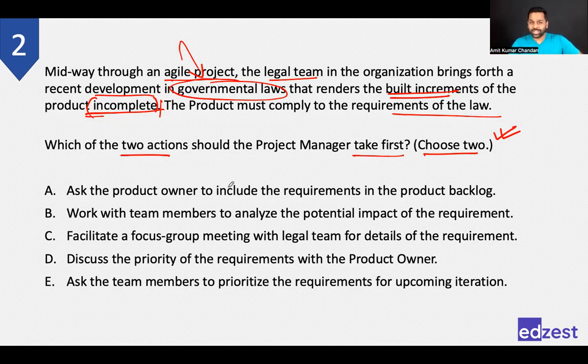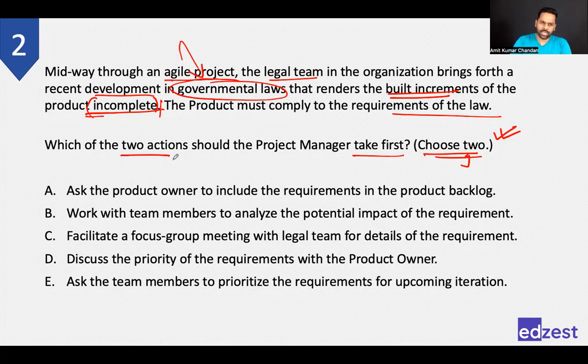What they don't do is tell you to choose all that apply, because then we may get confused whether to select two or three. If they tell you whether to select two or three, that's a good thing. I expect them not to say choose all that apply, as that would be a little confusing to do in one minute.